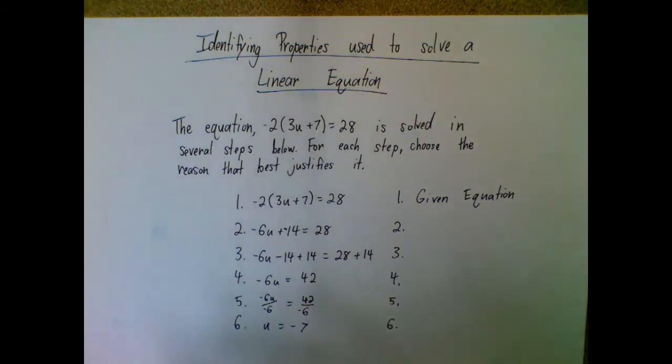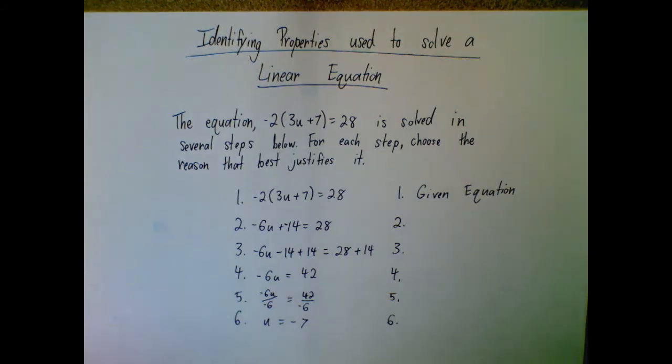Today we're going to be looking at the ALEKS topic, identifying properties used to solve a linear equation. So this is a little different than some of the other topics that you've looked at so far, in that there's actually no calculations involved. You don't need to actually find any numbers. So today we're just going to be trying to look at how we've been solving equations and justify why, or explain why, find the reason why we're allowed to do each step.